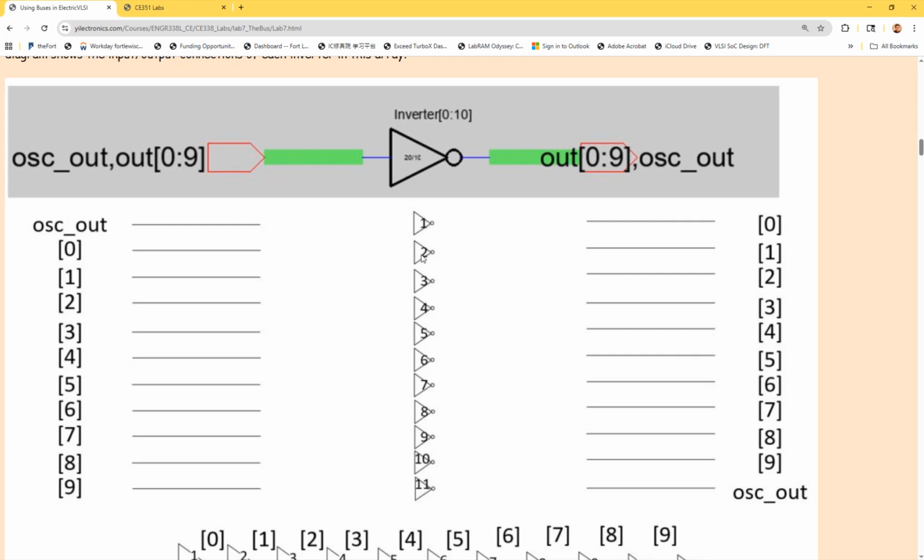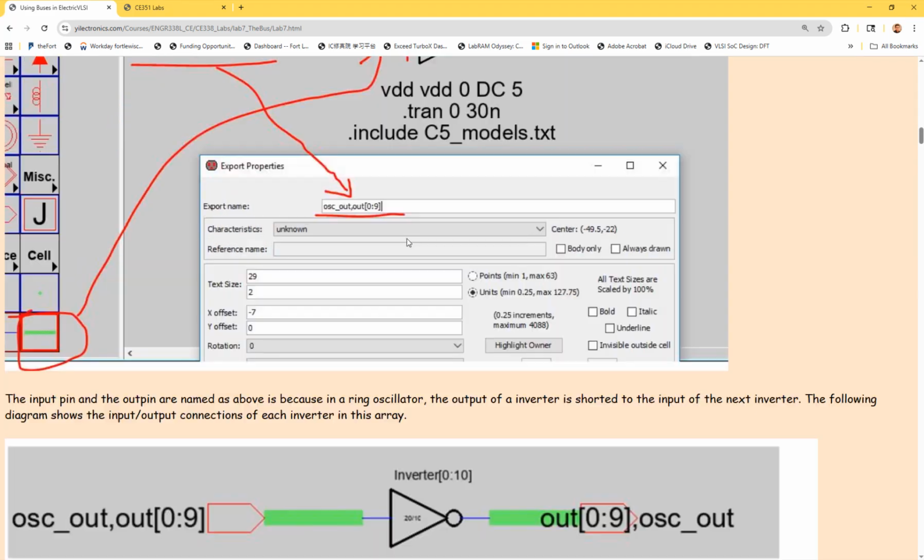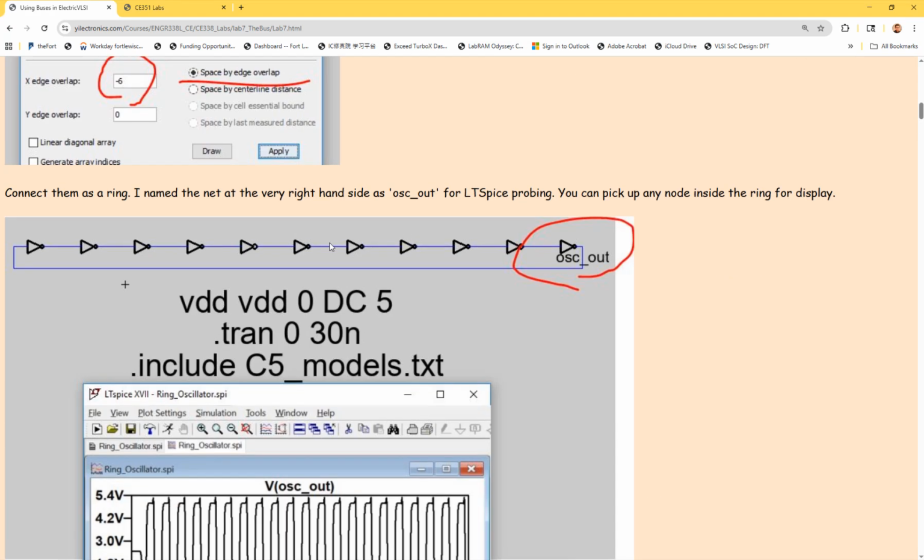Okay, and this one is shorted to out 1. Okay, so by doing that, it's actually shorting this one to, you can see this guy. If you draw a physical wire, this wire is actually wired to this one, okay, and this to this one, and the first one here to the third one here, okay, and eventually this one is shorted back to the input. The output of the final one is shorted to the input of the first one. So this is creating an equivalent ring as what we just showed you above this figure. Okay, it's going to be the equivalent schematic.